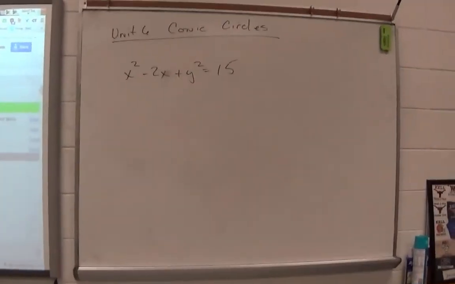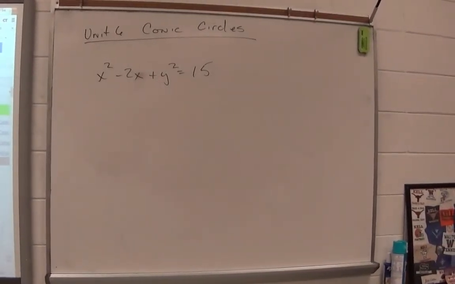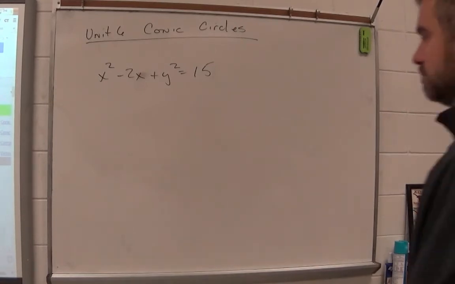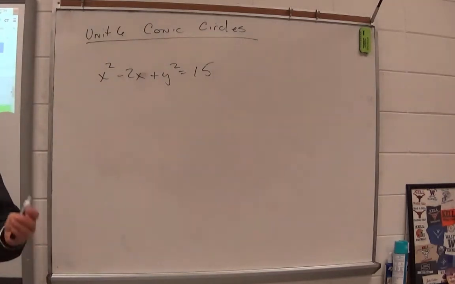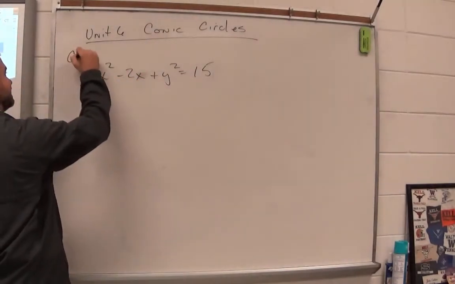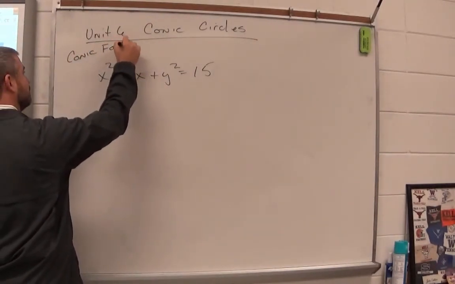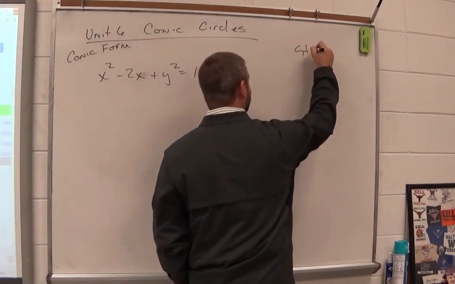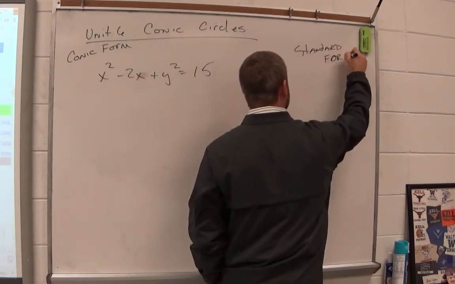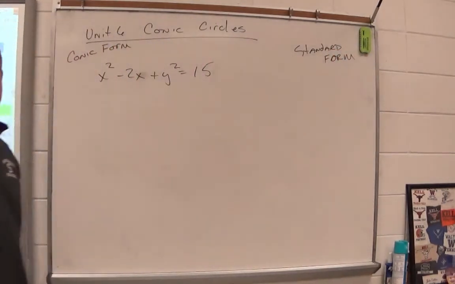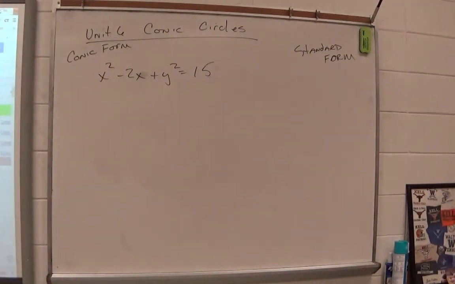All right, I say again, what looks different about this problem? Well, there's no parentheses, and it's very difficult to see H and K as is. We say that this is written in conic form. We want it written in standard form so that we can easily see H and K. Luckily, one of the things that we learned in Unit 5 will help us rewrite it from conic form into standard form. Watch and learn.